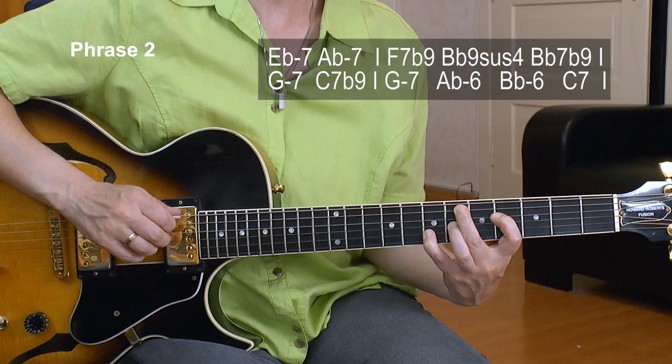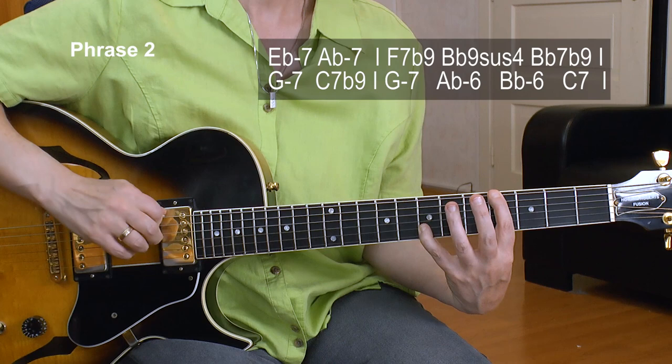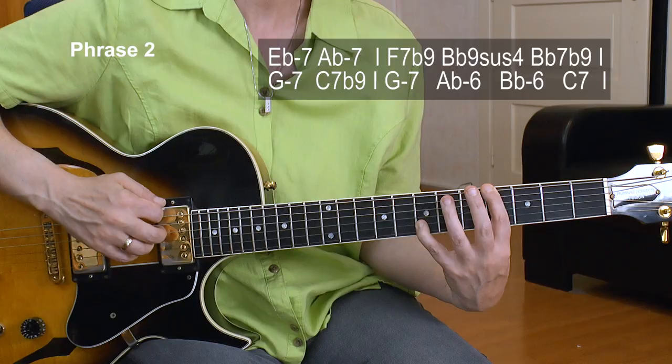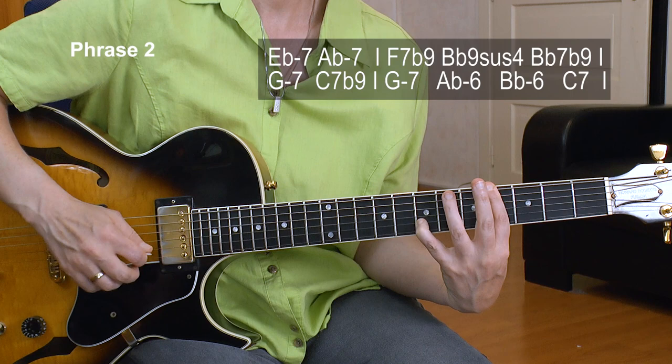Leave the pinky as it is, and the index bars over the fourth fret to get an A flat minor 7 chord. We play the bass first. We play the whole chord first. Bass, D, G, and B string. We never play the A string when we start a jazz chord on a low E string. Okay, so plus 3 times the B string. F7 flat 9.